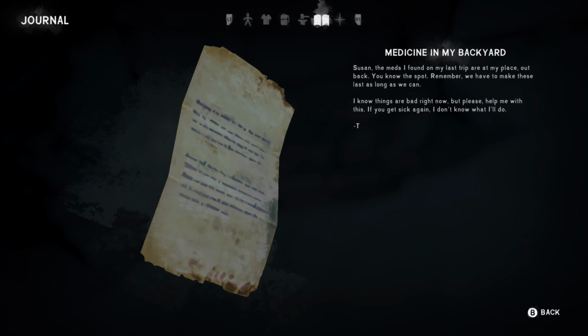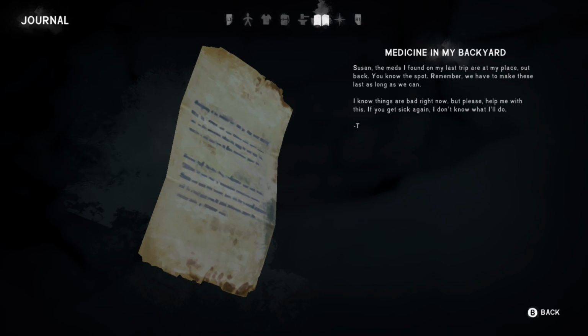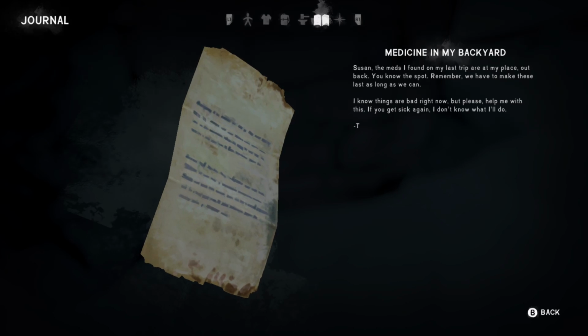Will say... Medicine in my backyard. Susan, the meds I found on my last trip are at my place. Out back. You know the spot. Remember, we have to make these last as long as we can. I know things are bad right now, but please, help me with this. If you get sick again, I don't know what I'll do.